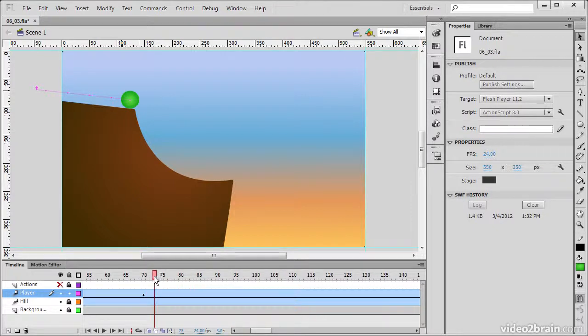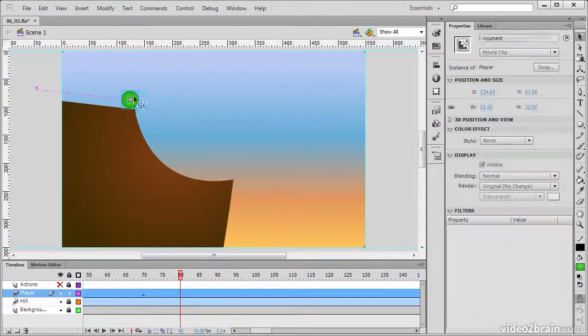And what we'll do is I want him to pause here for a little bit. So let's go to frame 80, and I'll just make a quick little keyframe there. And all I did to make that is just hit the arrow key. I just hit the left and then the right, and that automatically is going to insert a keyframe for us.